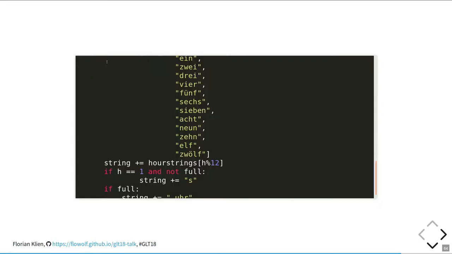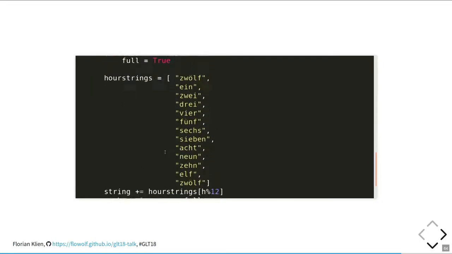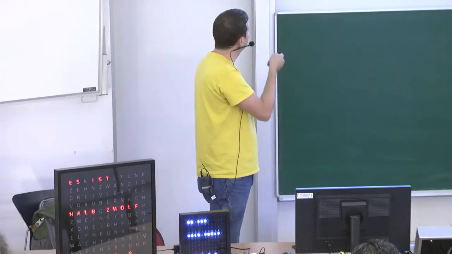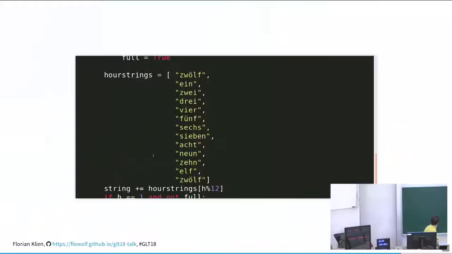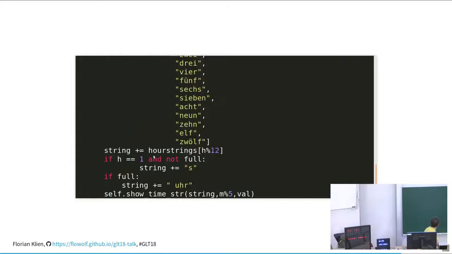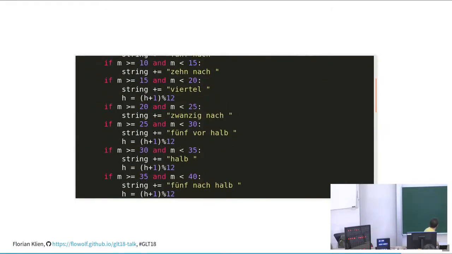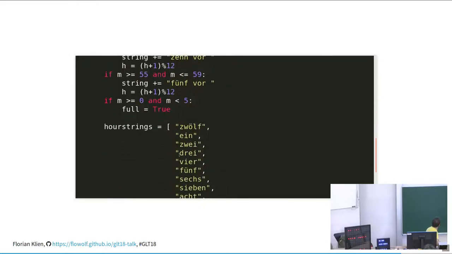And then we go on and say, what kind of hour strings do we have? So you could plug in any language there if you wanted to. If it's 0, then it's 12 o'clock, or if it's 12, it's 12 o'clock. So these are the two delimiting factors, and between that you have the index, which points to the word and the hour. And then we use that to plug it into our show time string. We plug this string together, so we have "es ist", and then, for example, for now, if you take the time now, we have halb zwölf, plus 5, so it's 34, which means it's halb, and then we take zwölf.